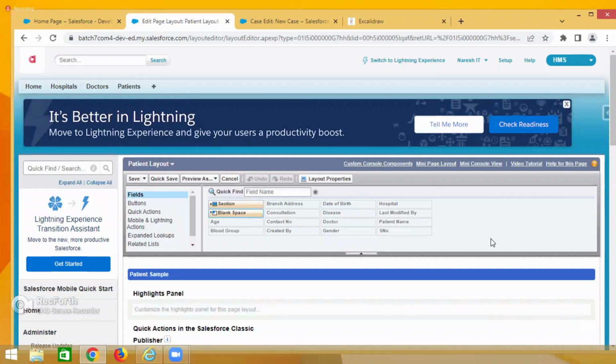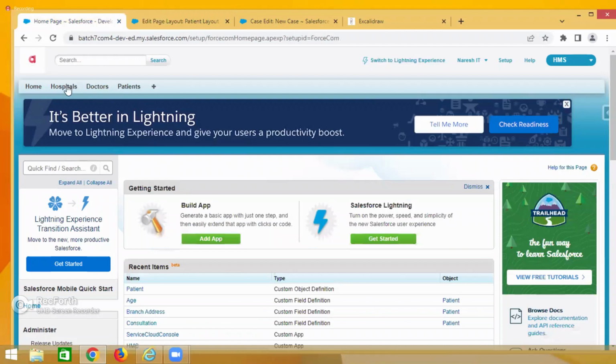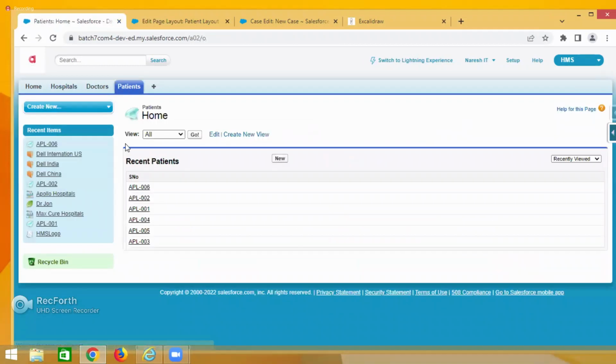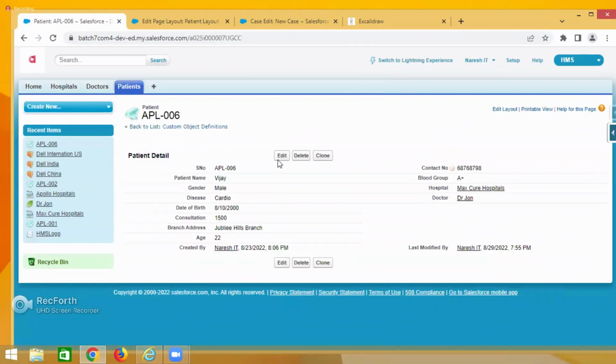Okay, now see, edit. This box is coming, guys. Here all the options are available. For example, patient. This is the layout, right? These are fields, right?